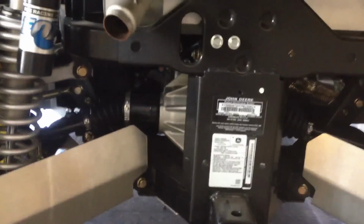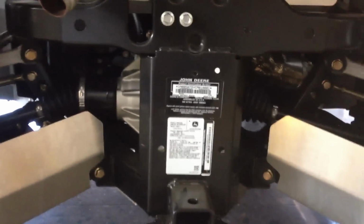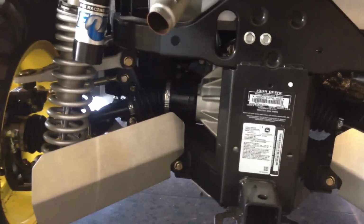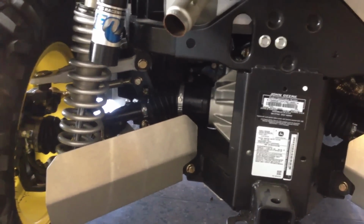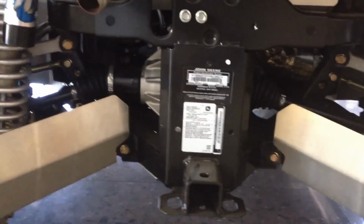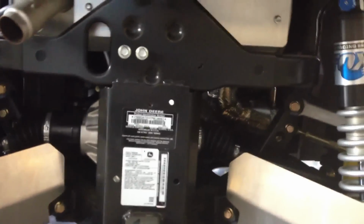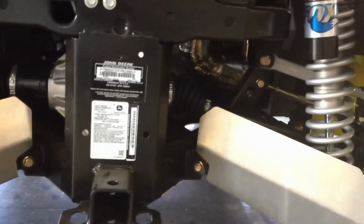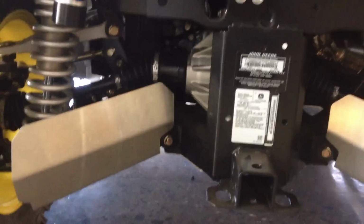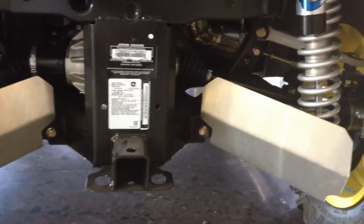This is rear end. There have been mentions that there is a difference in the rear end. The rear end's offset. I think that's probably to center the engine. So the left drive shaft here, your CV, is shorter than your right side. It's just something to note. I doubt there's any issue with that. It's just a design choice they made. It does have a 2-inch receiver. I believe the trail model has one on the front as well.